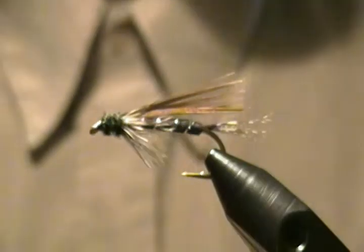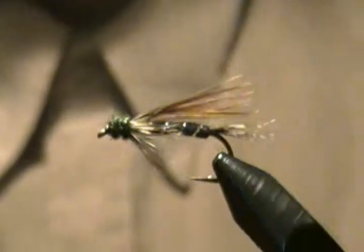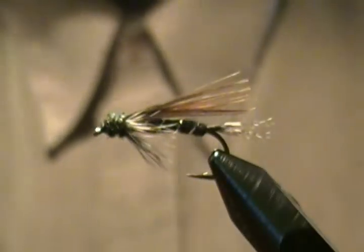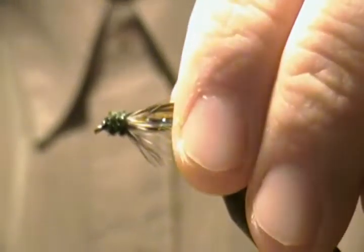Hugh here. In this tutorial I'm going to tie up a streamer fly called the dock spratley. A very effective fly in lakes and still waters and also in your rivers. So I chose this guy to tie for you today. So we'll get him out of the vise, I'll get a new hook in and we'll get started here.